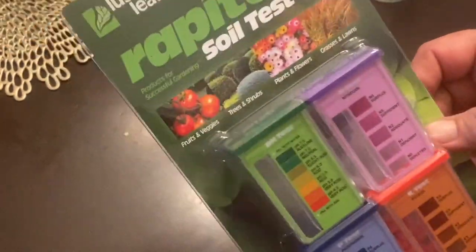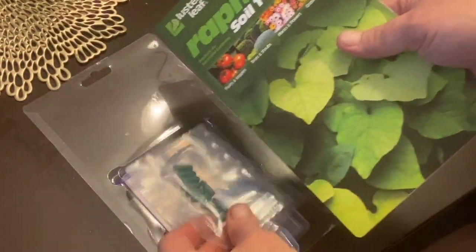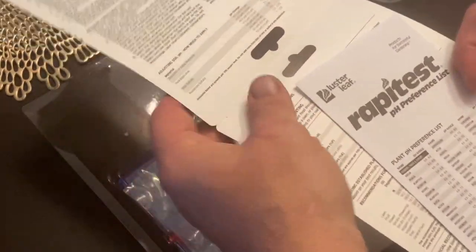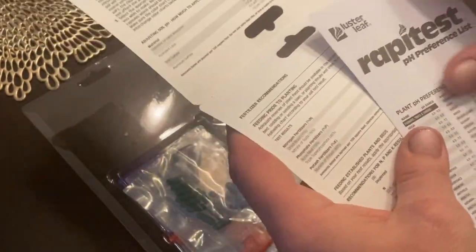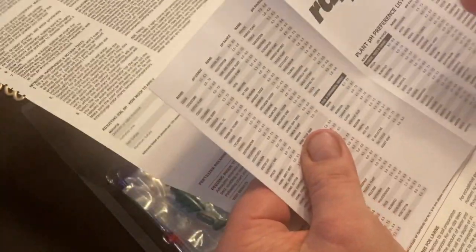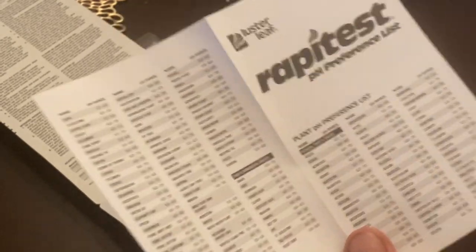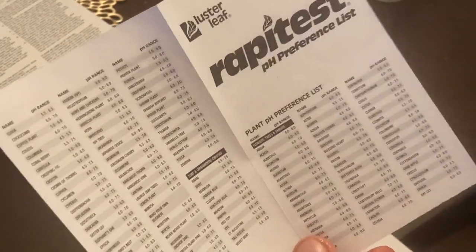So let's open it up and see. This is, like I said, the first time I'm going to be testing my soil ever. So I've seen other people do it, and I figured, why not? It's a good start to the year. And with the blizzard outside, it's a good use of my time now before I might have to go out and use the snowblower.